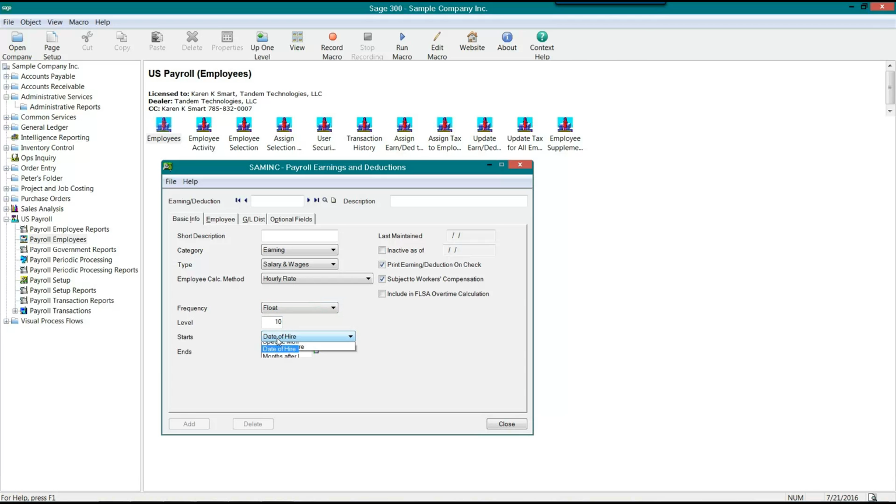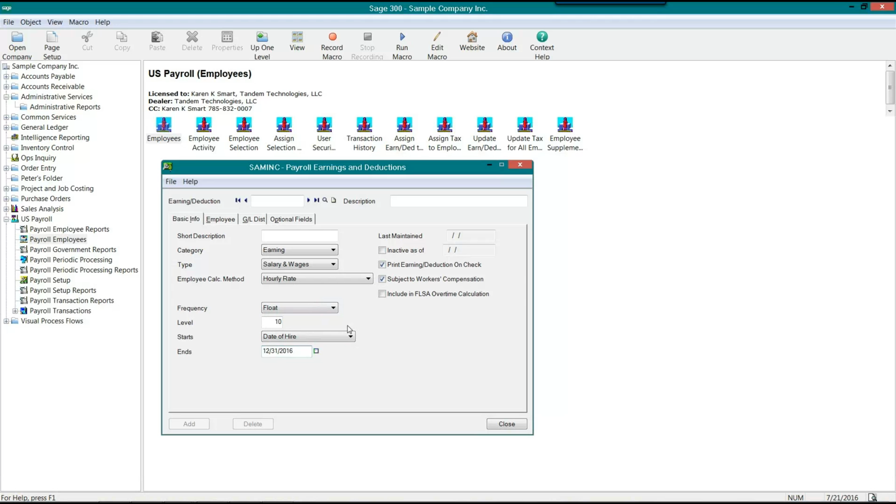Date of hire is just when do you want this particular deduction to start? Maybe it starts on a specific month or day, or so many months after they're hired, or days after hire. So that's when it would kick in and it would start calculating. If a deduction ends on a particular date, obviously we can put that in here as well, and then it wouldn't allow this deduction to be calculated again, say, at the end of the year when you know that you're no longer going to be using this particular earning or deduction.